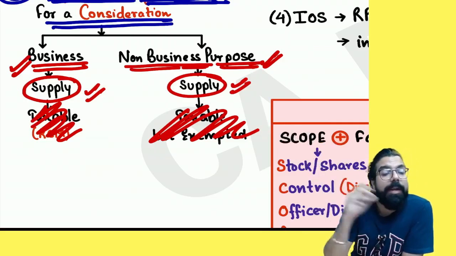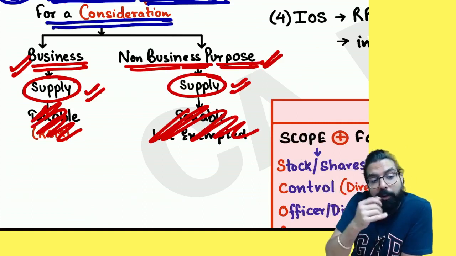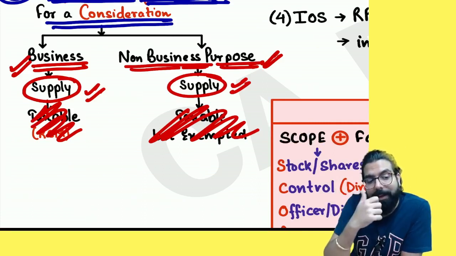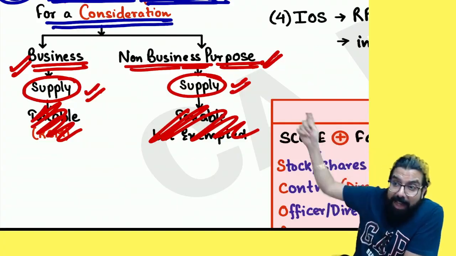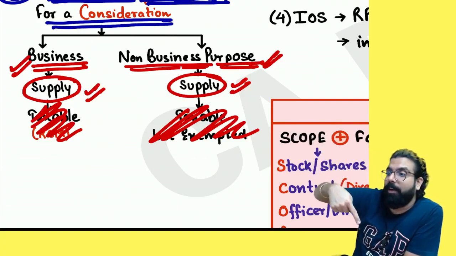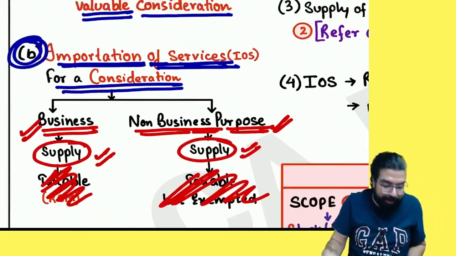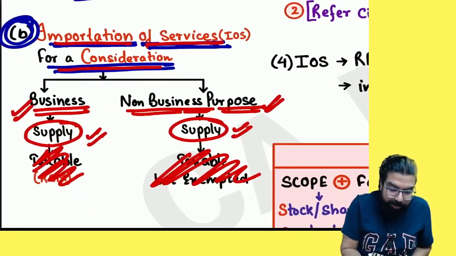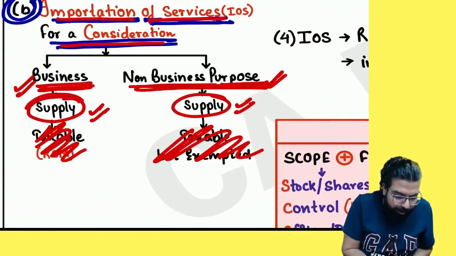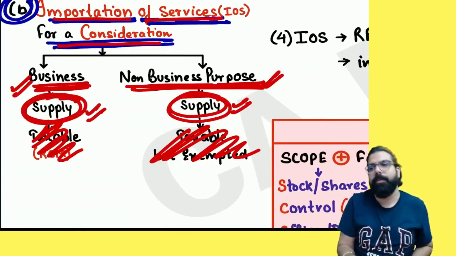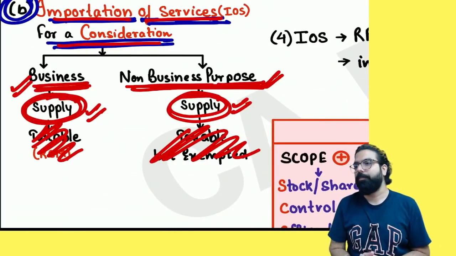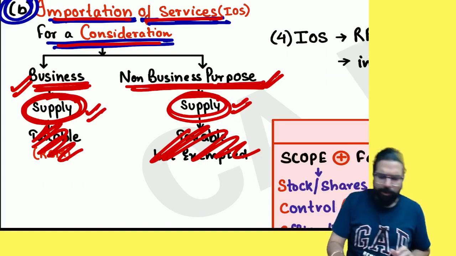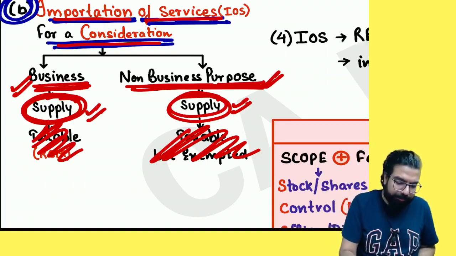He gave me the legal service for my family dispute. Why supply? Because that guy did business in India. Do you guys agree with me? And hence, government says, whether you import a service for a consideration for your business or non-business, both will be considered as what, everyone? Is my point clear to all?